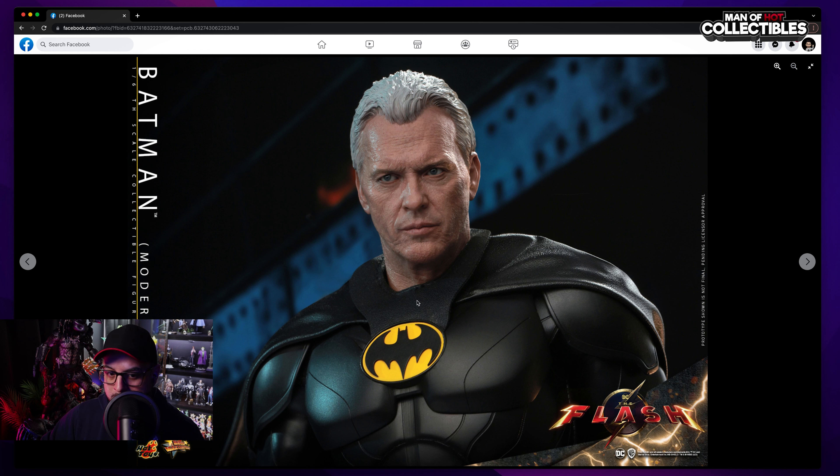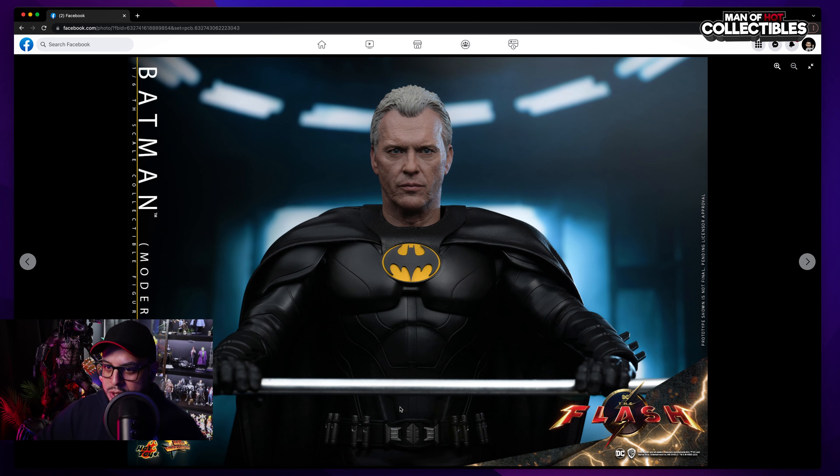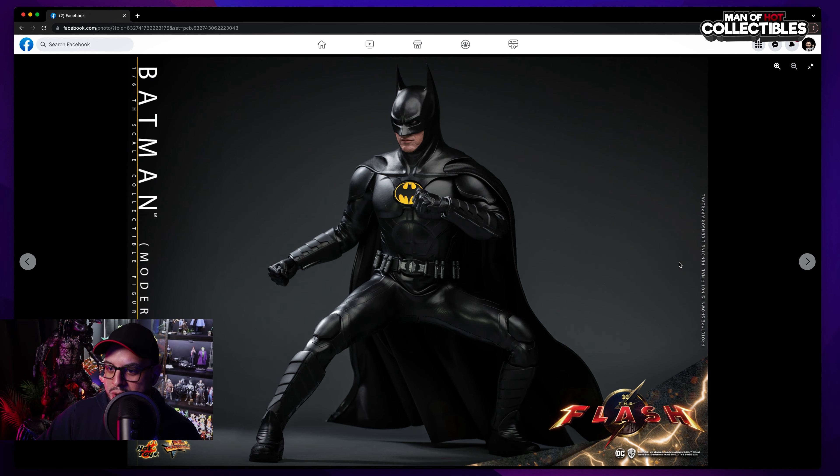Here's another shot of the head sculpt — looks fantastic. I'm not too sure about this piece here, but if it's accurate to the movie I'm okay with that. You can see some plastic pieces in front of the suit, so that's a first for me. And this shot with the 'let's get nuts' is very nice — look at the belt details, the gray with the black. In the original suits it was yellow, now it's dark, so that's nice.